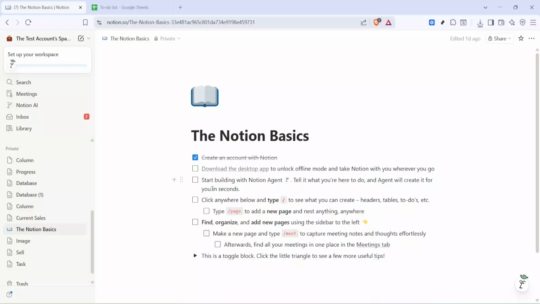In today's video, I'm going to teach you how to export your Notion workspace. Exporting your workspace is a great way to create a backup, move content to another tool, or share a clean snapshot with collaborators. I'll walk you through the exact clicks and also explain what each export option means so you can choose the right one for your needs.